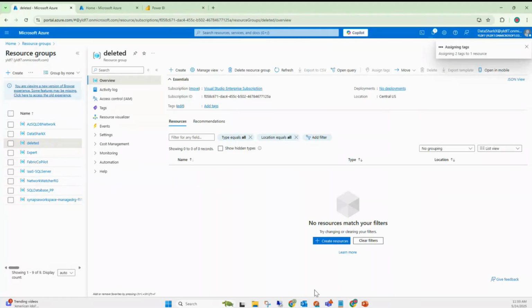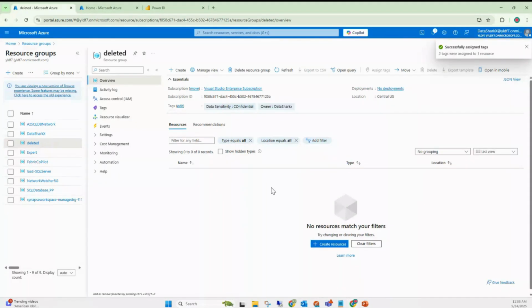So now imagine that, as I said, one subscription can have multiple resource groups. I want to identify the list of resource groups that contain sensitive data. One way is I have to manually go across every resource group and search across any sensitive data content. Or while creating the group itself, I can create a tag with respect to such aspects that can help in easier identification of the resource groups. So this is what we call tags.